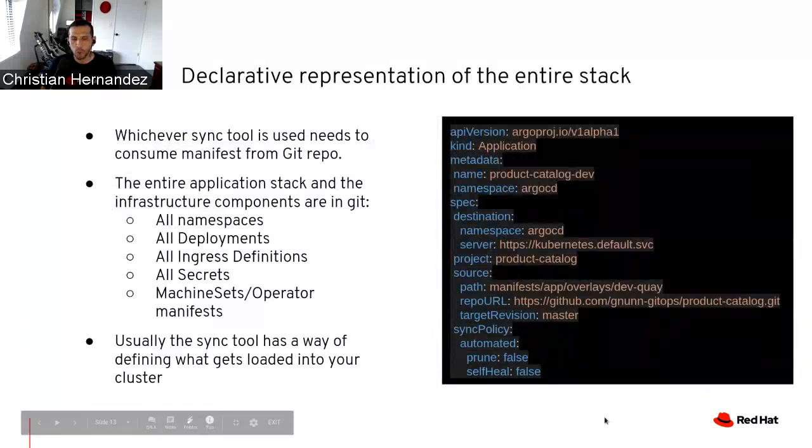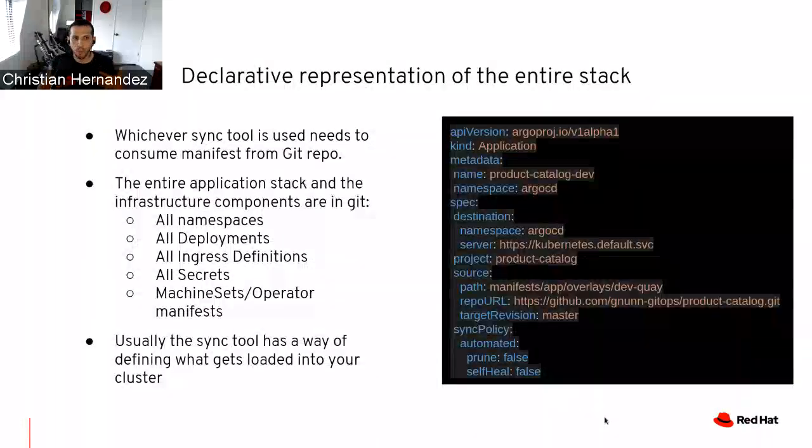Really, whatever tool you use has some way to declaratively represent your entire stack, right? So, for example, right here is an Argo CD application, is what they call it. It is basically saying, hey, take this Git repo, take this path, take this branch, right here it's master, deploy it to the cluster, make sure it's always in sync. Sync policy: automated, and you want self-heal, true or false. You want prune, meaning anything that I don't keep track of, I want to get rid of. If someone accidentally adds a secret, that secret gets deleted because it's not in Git. So you can have policies that way as well.